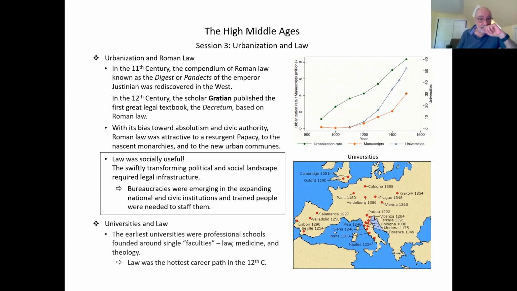And the papacy received it well because, of course, they saw themselves in the same imperial structures as the emerging kings and princes of ever larger territories that were developing in the West in the 10th and 11th and now into the 12th century. So the nascent monarchies and the new urban communes all had a stake in this kind of law. Everywhere in continental Europe, this is the legal system that carries forth into the Renaissance and into the early modern and modern periods.